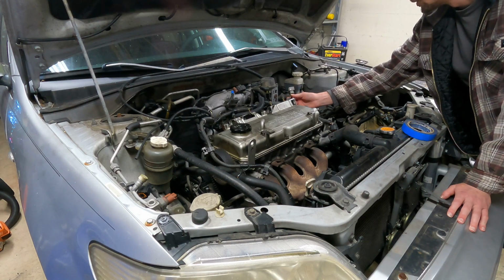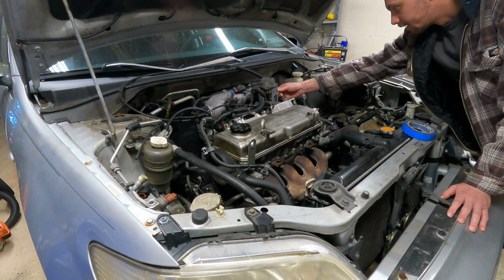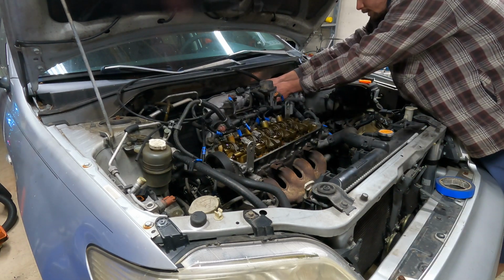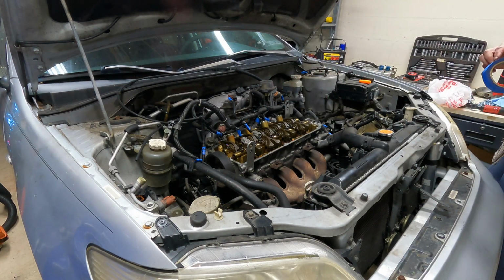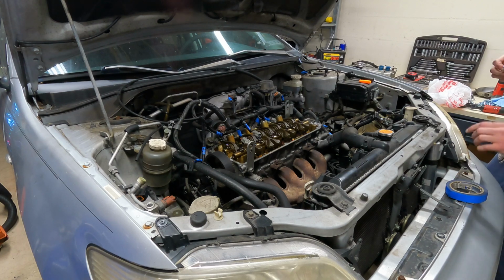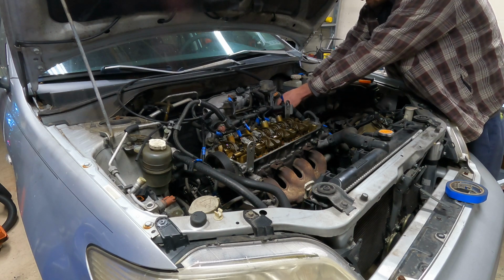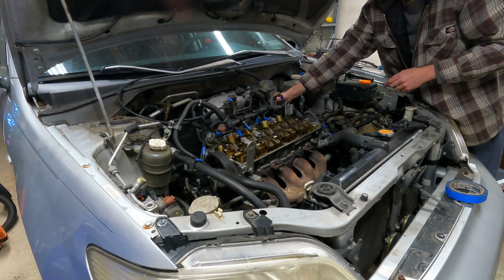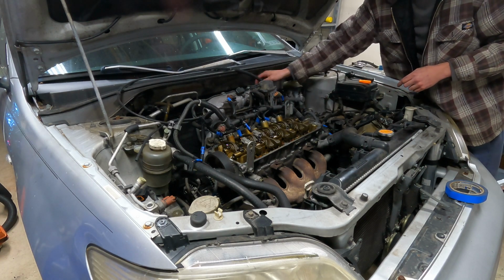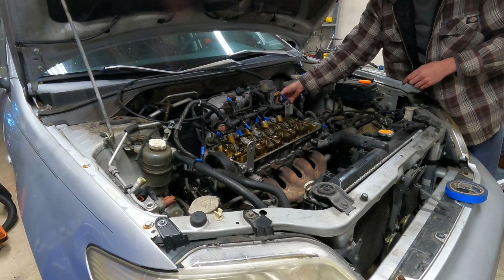I already don't remember what this goes to. So this is probably not necessary for everybody, but I want to idiot proof this, so part of me just wants to set this thing back in time and see if it'll run, but everything I've read says that it's an interference engine, so that I would probably do the work and then have to do it all over again.